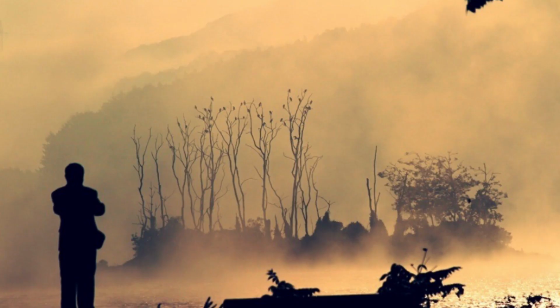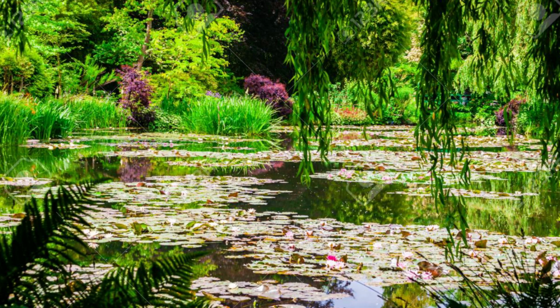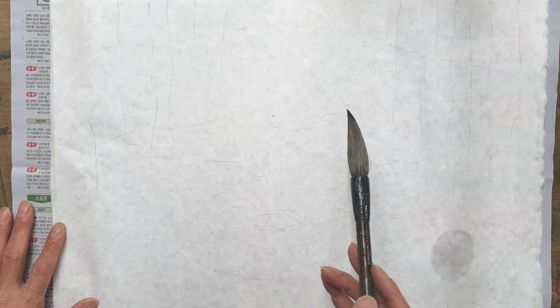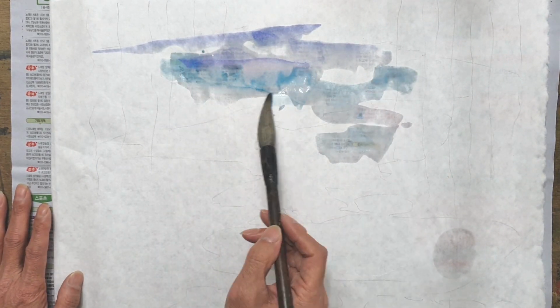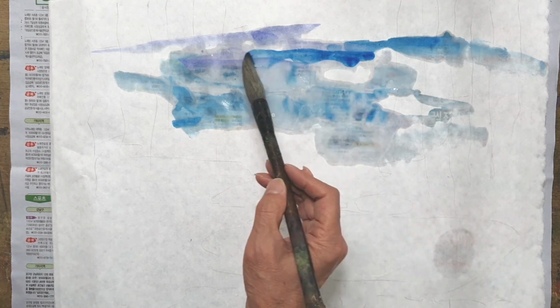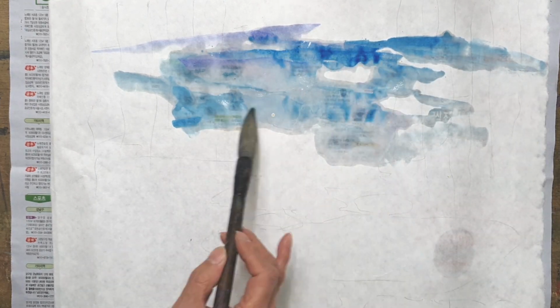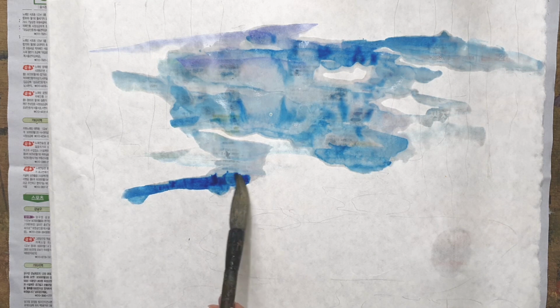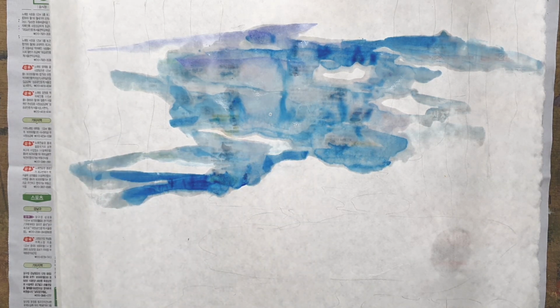Let's get into it. Before you paint, it is important to observe the scene you want to paint and see where the light reflections and light areas are, and where the dark tones are. Once you feel comfortable, you start to paint freely with the water and the paint. See the intensity of the color, but you still feel the transparency in it. It is very important for watercolor painting in general.